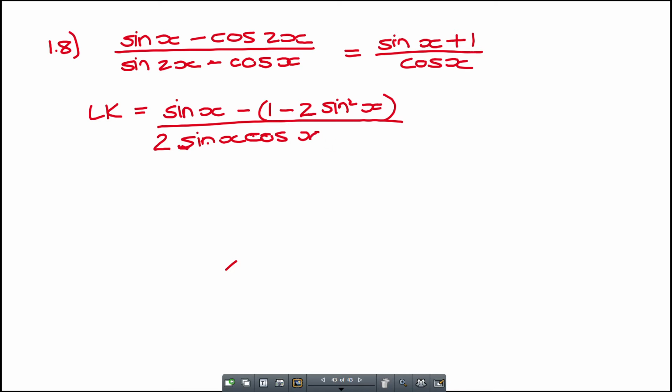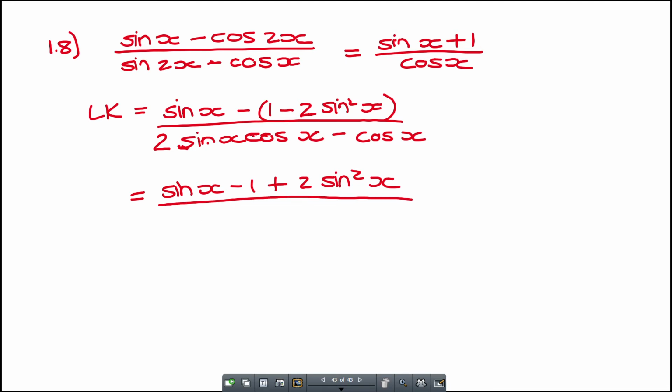Okay, minus, and then the cos x, oh nee, excuse, dis net mos cos x, dis hier dubbelhoekie nie. So hy bly net cos x. Right, then, at the top, if I multiply in, it becomes minus 1, and then plus 2 sin squared x.